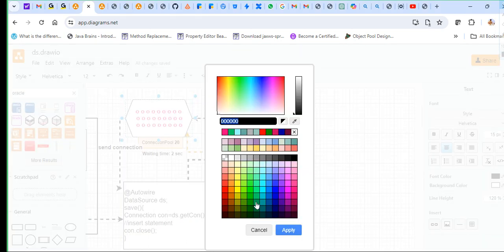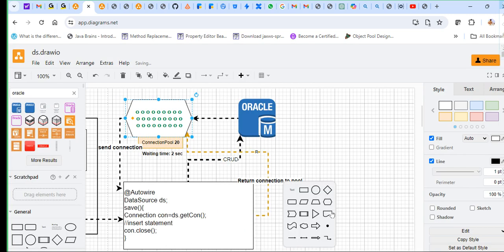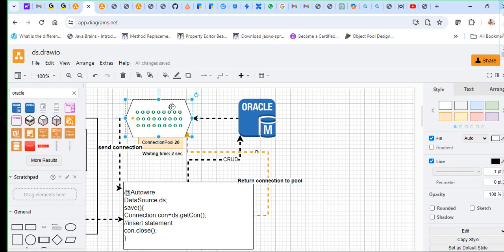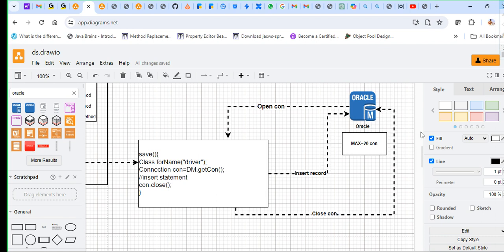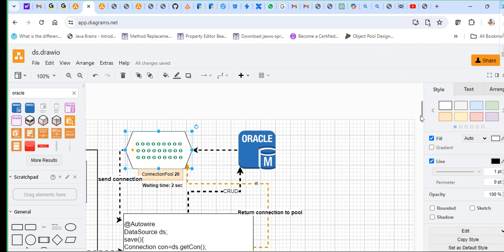Still, they are not returned to database. Those connections are available in your application itself. In the first scenario, each and every connection we are fetching from database and returning it to database. So this is a very bad practice, okay? In real time, this is bad practice when we have concurrent users, suppose like a web application. So always we go with connection pools only.